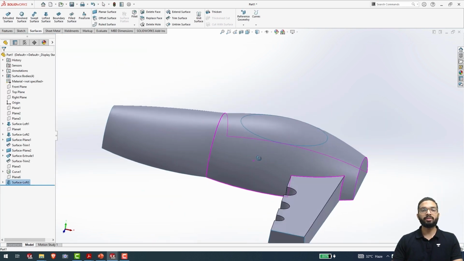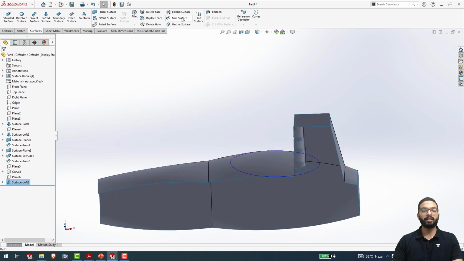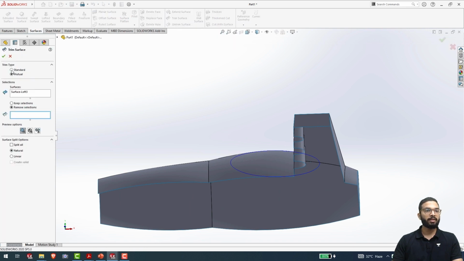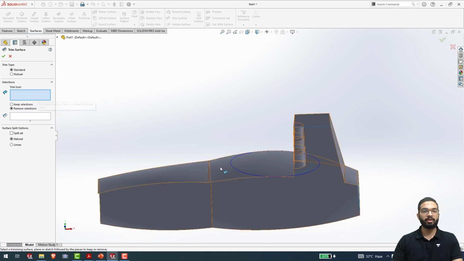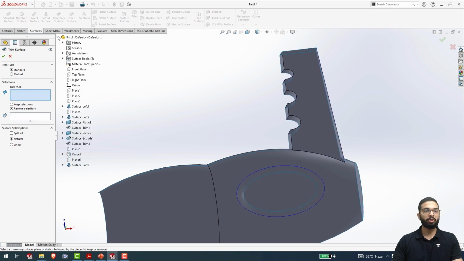Next, what we have to do is that we have to cut this body with the newly created lofted surface as my trim tool. I will go to the trim surface, select my trim type as standard. I will clear the selection. From here I will specify my trim tool as this lofted surface over here. If you don't want to specify it from here, you can also go to the drop down of this, and from here you can specify the newly created lofted surface.